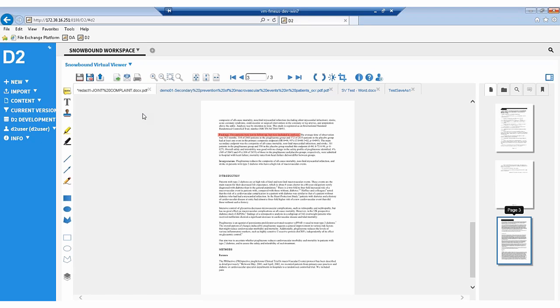Maybe your question too is, we do save file formats back into D2 as DM notes. Maybe that's part of your question. But if it's strictly around format support, feel free to go to our website or contact me or Snowbound directly if there's some proprietary formats that you're talking about, or even formats with certain annotation layers connected with it. We love samples, so feel free to contact us if you have a need for viewing or if any of those touch points meet your customer's requirements or your requirements.